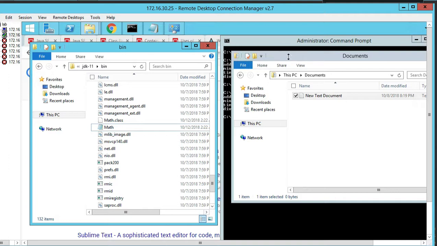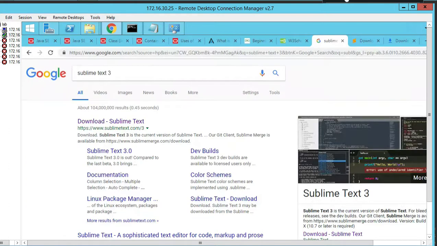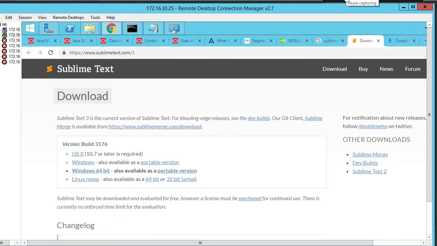So there's a program called Sublime Text. We're going to go and download that. So go on your favorite browser and go to Google, and type in Sublime Text. You type in 3 or Sublime Text, if you will. Open up the download button there, and let's download it. Sublime Text will basically just make you a better programmer.